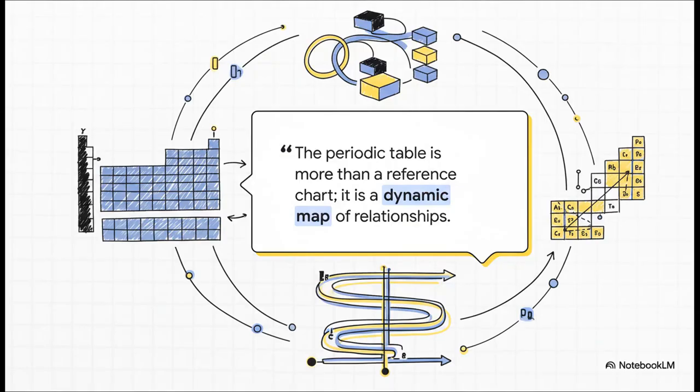Which really brings us to this final thought. We started with what looked like a simple grid of boxes. We peeled back layers of structure, periods, groups, continents, and then we found this beautiful hidden connection that actually breaks the simple rules. The periodic table isn't just some static chart on a classroom wall. It's a dynamic, living map of the relationships that govern our universe. And it's just full of insights for anyone who takes the time to learn its language. And that makes you wonder, what other hidden connections are still waiting in there to be found?